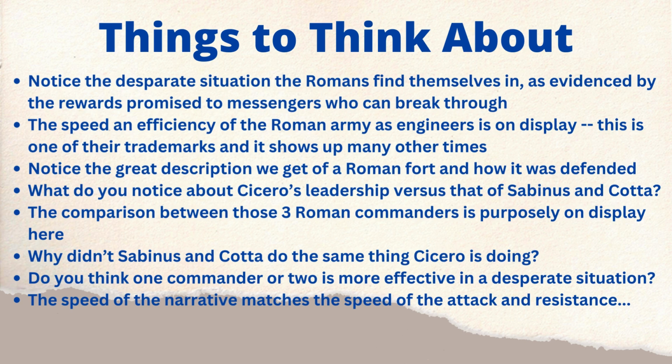The last thing I'd tell you to think about, the speed of the narrative. It really matches the speed and the intensity of the attack and the resistance. So if you read through this, Caesar's writing a very fast and direct narrative. There's not a lot of roundabout language. He's skipping over words like et, right, the asyndeton. It all leads to a speedy chapter, and I think that really mimics and adds the idea of the desperation of the resistance, the speed of the Gallic attack. It's all kind of on display here, and it makes it a really fun chapter.